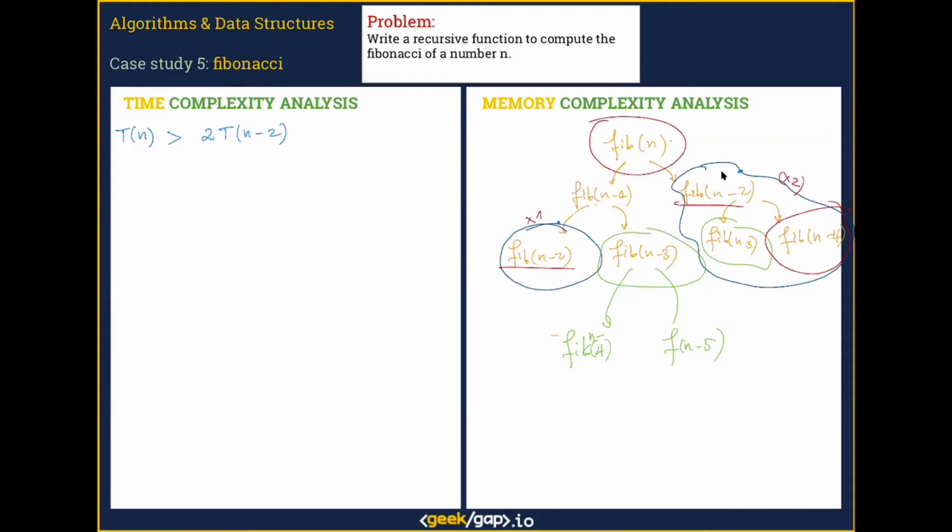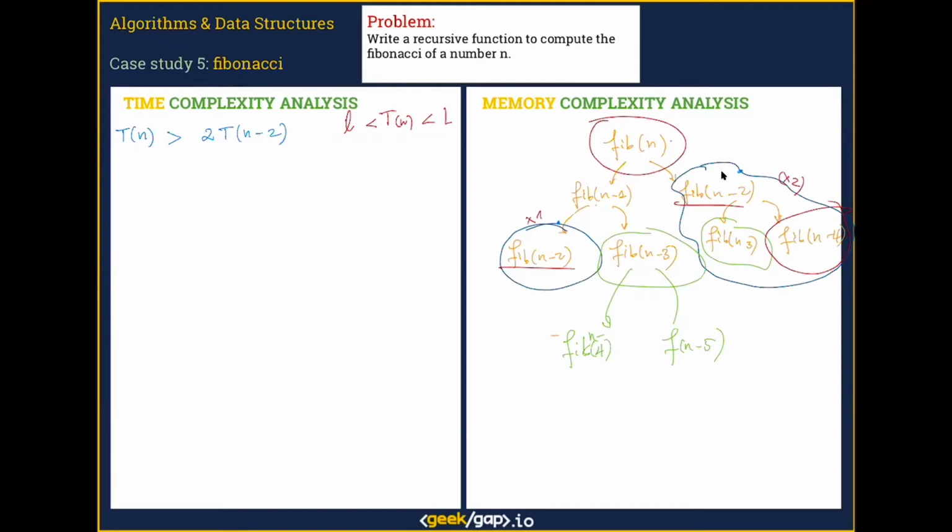We don't take into account this part because what we're trying to do is find a lower bound and an upper bound, something like a lower complexity Tn and a bigger complexity like this. So we're trying to find a lower bound and an upper bound, because it's not very simple to find the direct complexity.